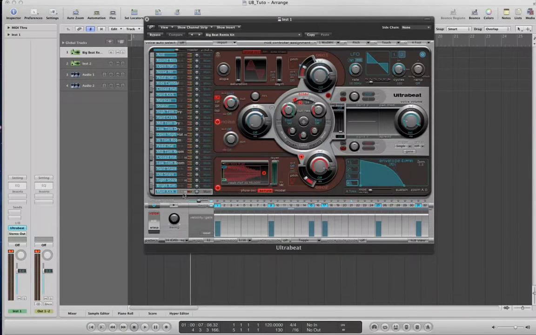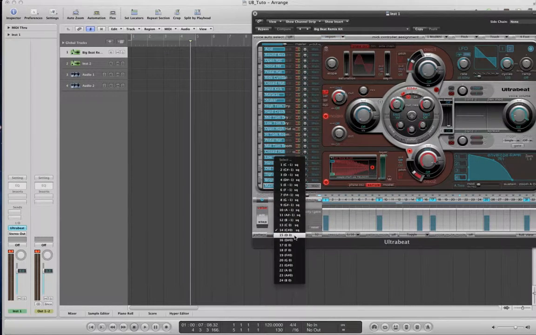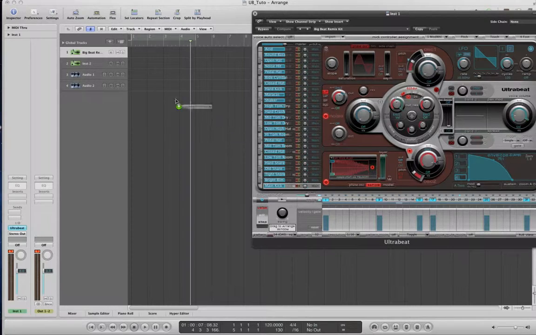This particular sequence that we created, how do I get it into my arrange window for Logic Pro? Well, pretty simple. Here it is. I've got it loaded up. It's number 14. All right. So here, when I hover my mouse right here, drag to arrange window, I just click, drag, and drop. And there it is. It's a 2-measure MIDI file.